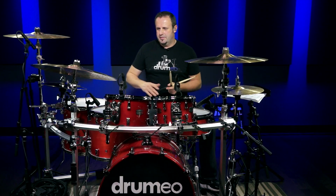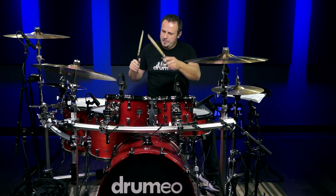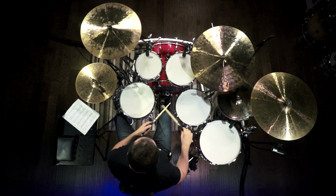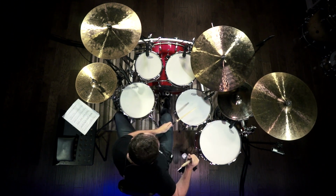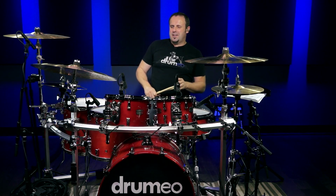So now I'm going to put the beat for 2 beats in front of that and then play the fill. So I'm going to go 1 E and a 2 E and a 3 E and a 4 E and a, something like this. I'll do it slow. So it's a little bit of a weird one. You're going to have to practice that guy a little bit before you might take it up to tempo. So let me demonstrate this for you at 60 beats per minute. Check it out.